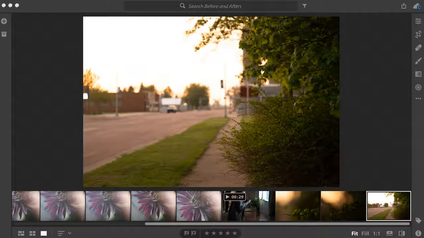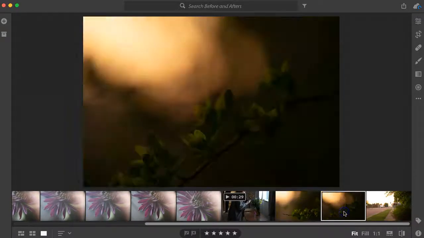This is a pullback of the macro image that I'm going to be editing tonight, and I just wanted to give you a little context, because a lot of times macros are very hard to reverse engineer. When you're looking at a picture, it's really hard to get the context of where it was taken, so I thought I'd shoot a pullback. I was just on the sidewalk here shooting this little bush that has some leaves coming out, and I captured a couple of images.